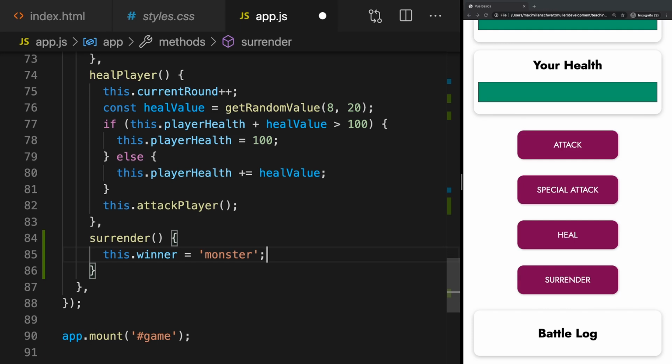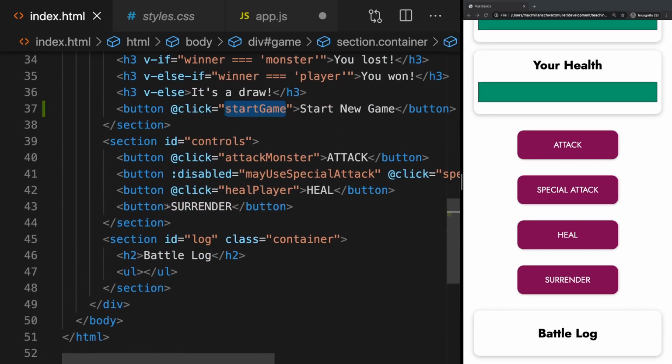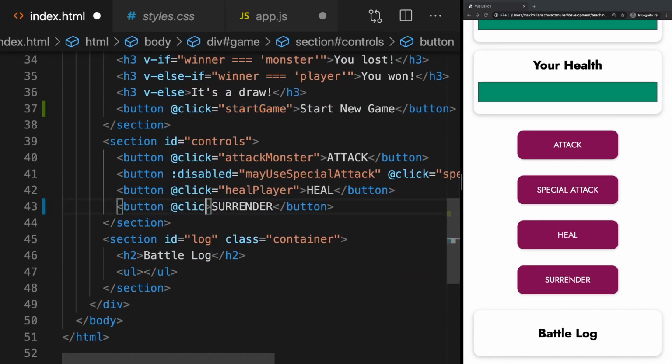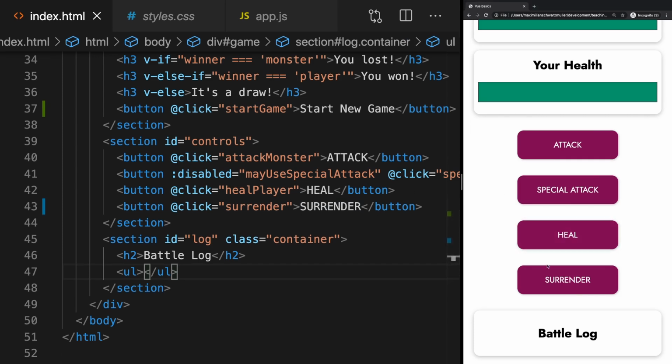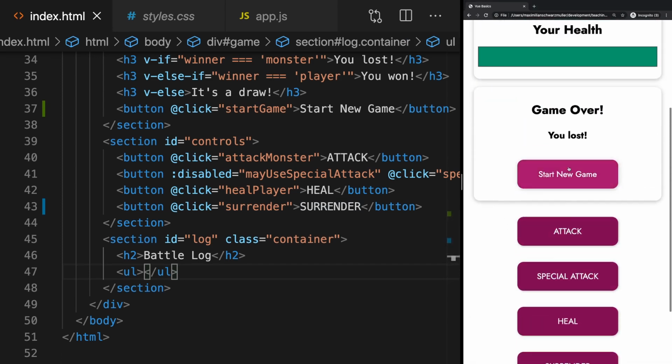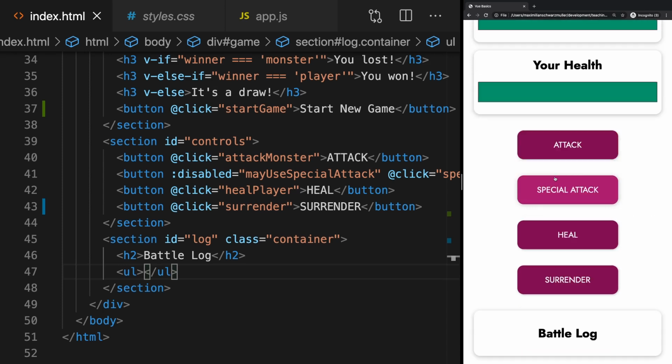The player simply surrenders. So we just set the winner to monster and we're good. And now we can go back to index.html, and on that surrender button, we bind it with a click listener to the newly added surrender method, just like that. If we now save that and reload, if I click surrender, I can start a new game.